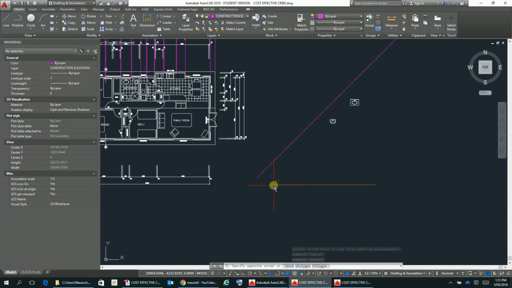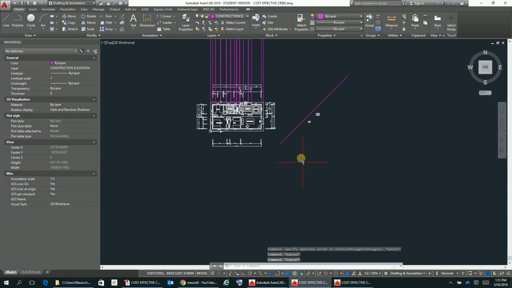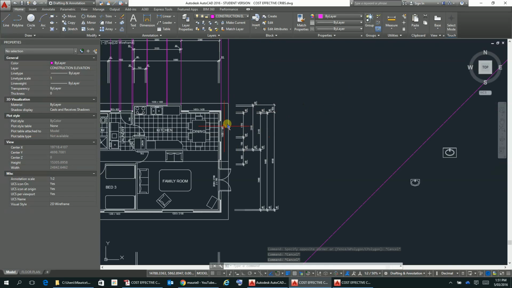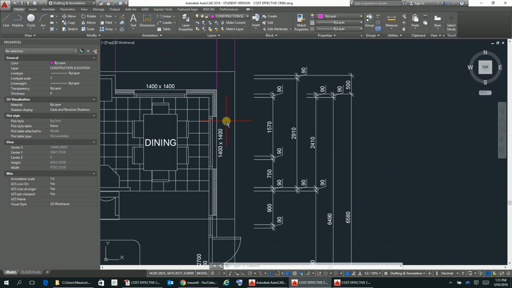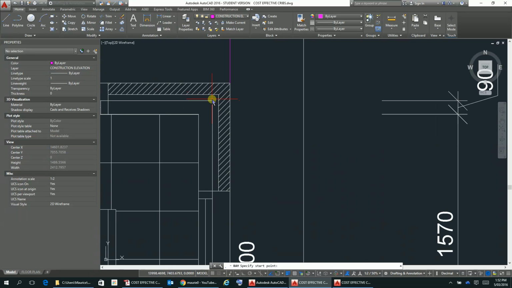Okay, and then I can use my ray command here to just get some lines going this way, so I can use ray like so, and I want to get it from these walls.